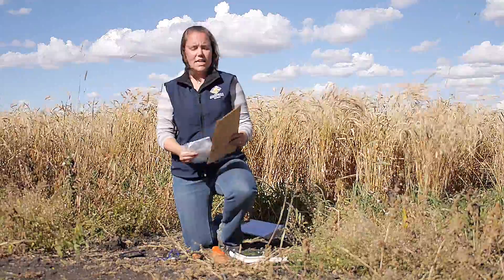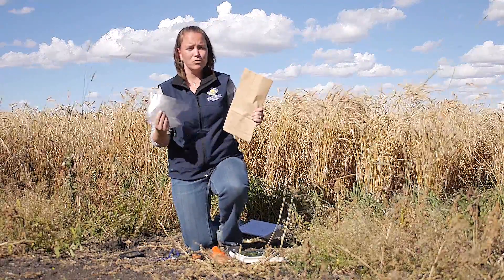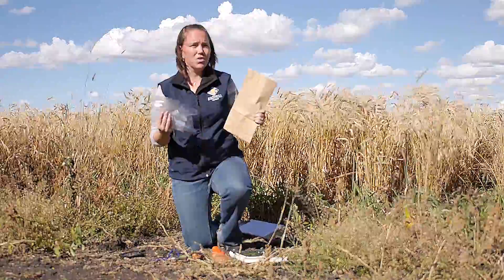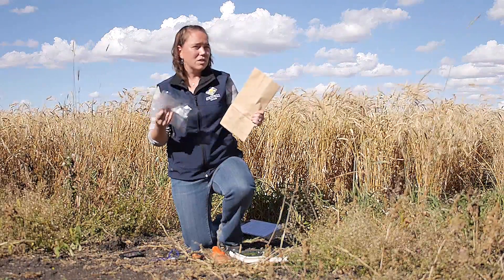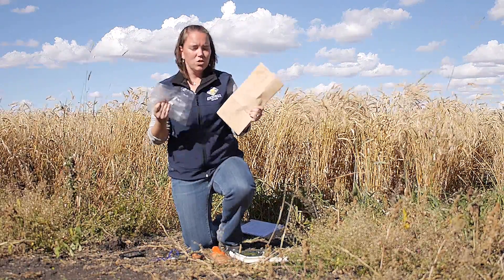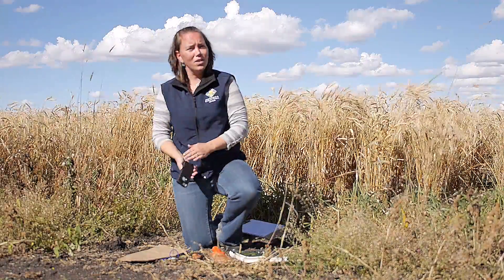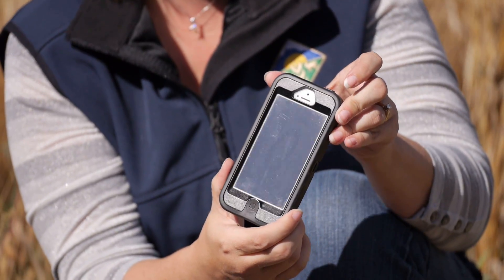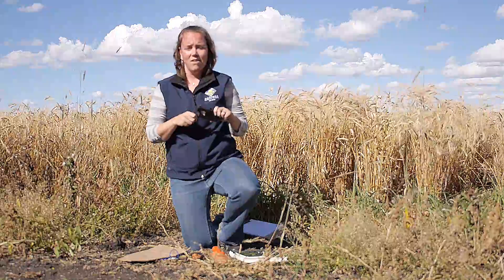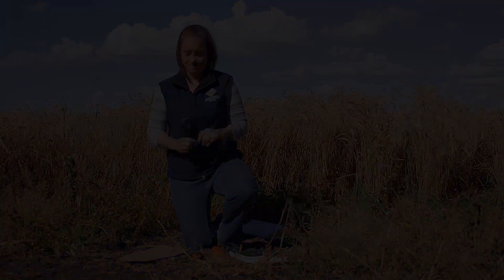For lab submission, you usually need either a paper bag for really wet conditions or a plastic bag for really dry conditions to hold in moisture. Plants when cut dry up fairly fast, so on a dry day use a plastic bag, but moisture also brings mold, so balance which one you use and prepare the specimen quickly to send off. Another tool is a GPS unit or a camera — thankfully these often come together in a smartphone, which most people already have, so a GPS and camera is a bonus for your weed scouting program.